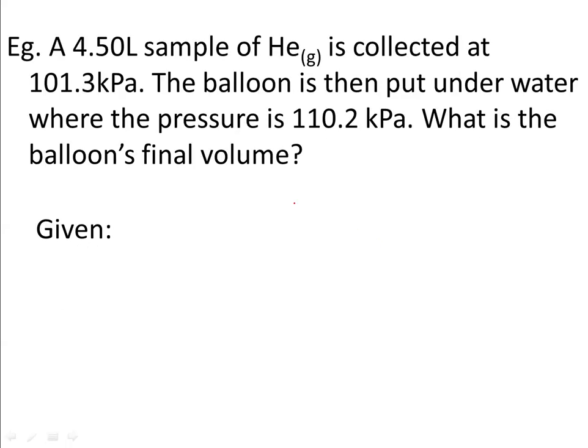Let's try it out with a question. A common Boyle's Law gas question example. If we had 4.5 liters of a particular gas, treating them as ideal gases, it doesn't matter which gas we have. We're pretending they all have the same exact properties. We know that's not exactly true, but they're not different enough to affect our calculations greatly. 4.5 liters of whatever gas has a certain pressure, 101.3 kPa. We then take this sample, this balloon, and we put it under water, where the pressure from the water will increase on the gas. Now, instead of being at 101.3, it's at 110.2. What's the final volume of the balloon? We know if the pressure is going up, the volume must be going down. So we know our answer has got to be less than 4.5 liters.